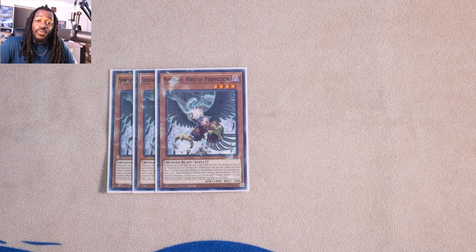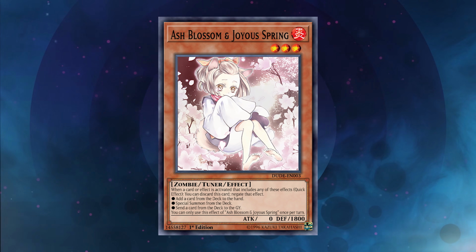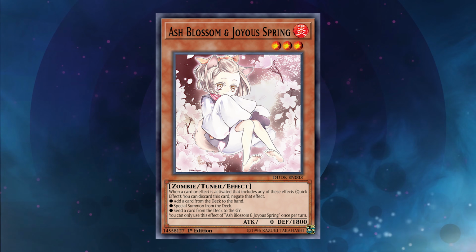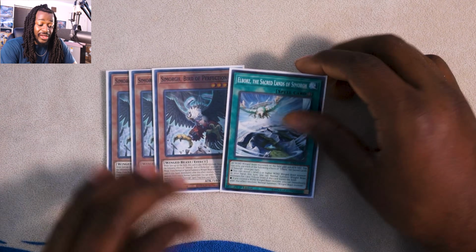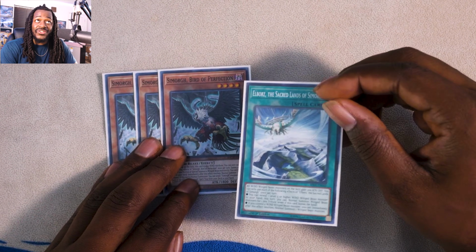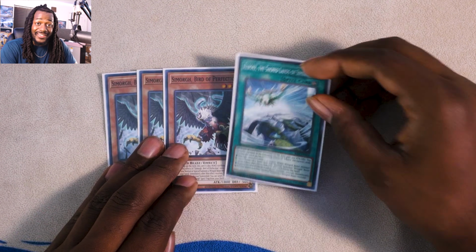No. The reason why this card is just so powerful inside of this deck is because your opponent will never be able to use cards like Ash Blossom and Joyous Spring. You'll never give them a window of activation. Also, this card can send another copy of itself to the graveyard to be able to add this card. Oberus, the Sacred Lands of Samorg, is also an amazing card.